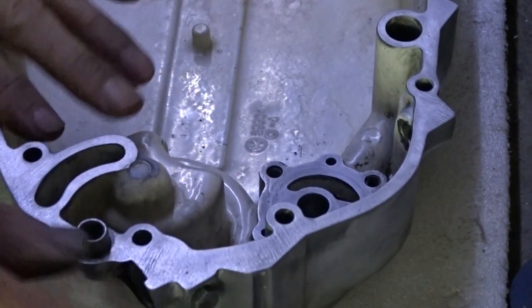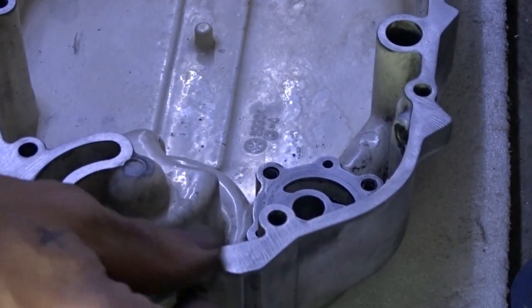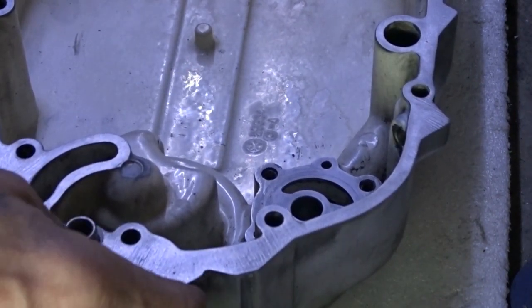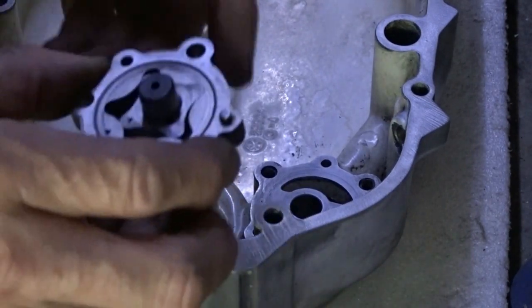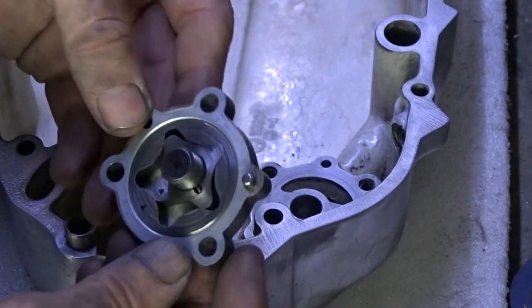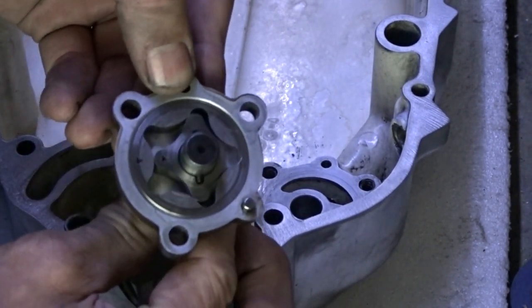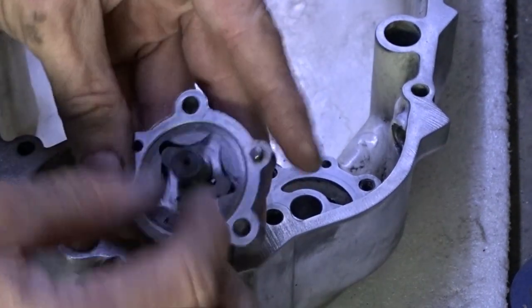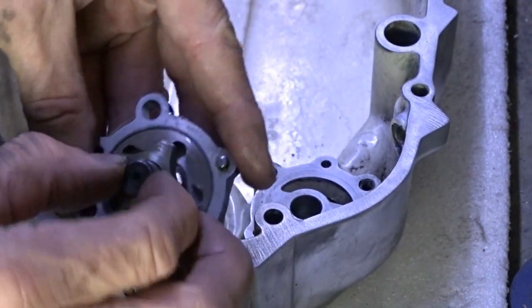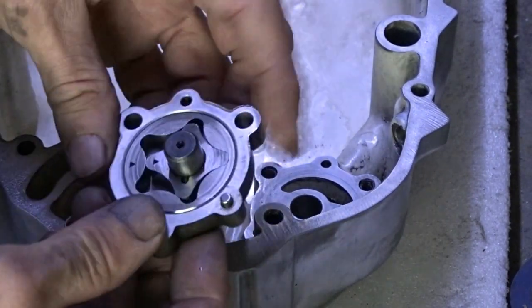A little bit of a clean up, taking all the paint off this face here so that the gasket can seal properly and there's no lumps and bumps of paint in it. Needs a bit of clean up still, smoothing off, but that's good enough. Here's the oil pump. There's two little arrows there that need to line up when you put this together, because all these bits come apart. When you put it all back together, them two little arrows need to line up.